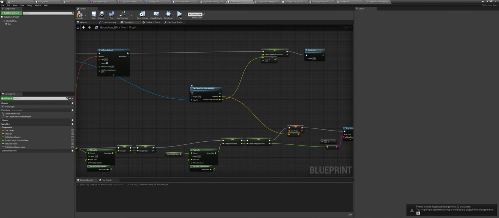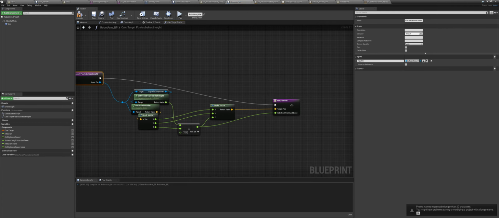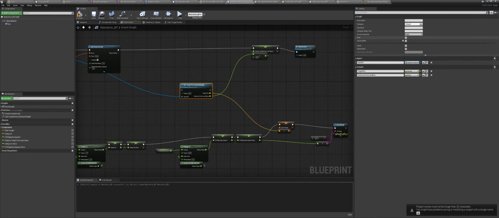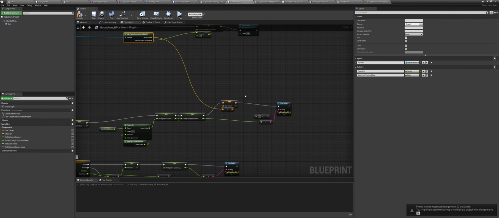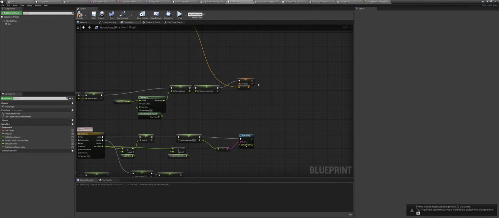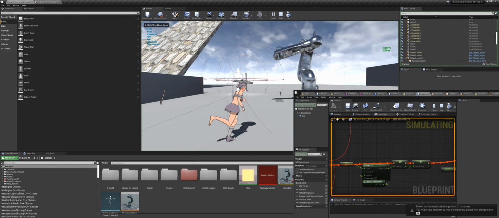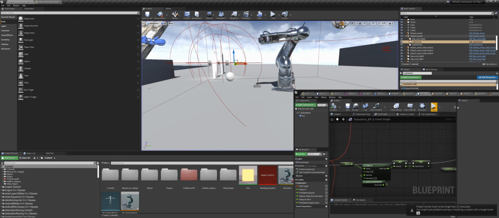You can see now it suddenly has an execute pin, right? But originally we didn't need one. In this whole function we don't actually need one. So this is a so-called pure function. You can select it and over here make it pure. And now we have this nicely in here. We could probably use it twice. I don't know, I think it's fine the way it is here. We can probably delete the print string as it is working correctly. Print string here as well. It's also good sometimes when you're cleaning up things to check again that everything works as you expect it to, because sometimes when cleaning up things can break as well.